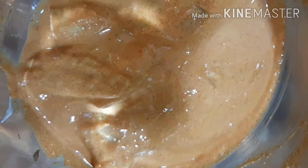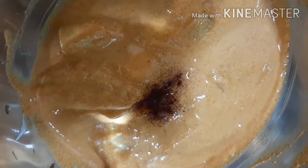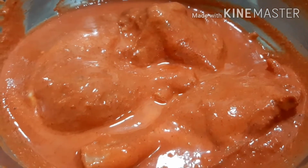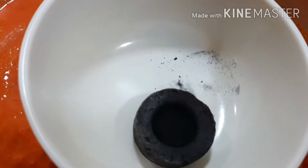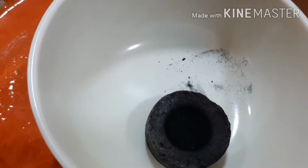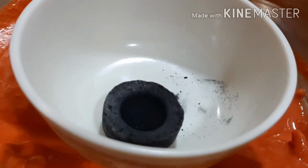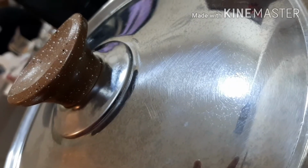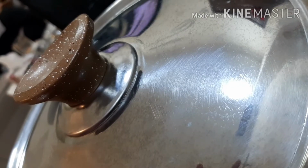After coating the chicken well, add in a pinch of red food color and mix it well. Finally, we are going to give this a smoky flavor. For this, take a burning charcoal, place it over the chicken and add oil or ghee over it. Close the lid tightly. Let the chicken marinate for around 4 to 5 hours.